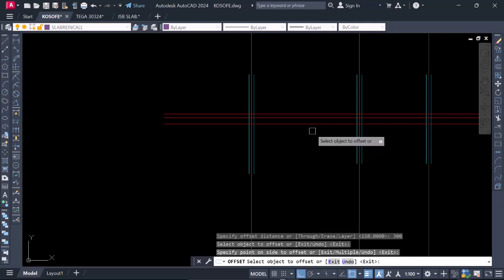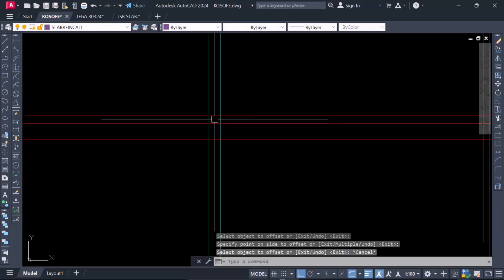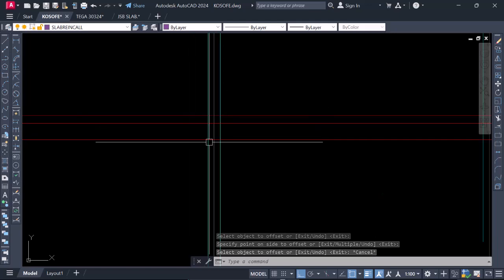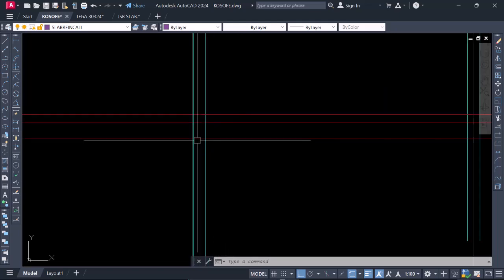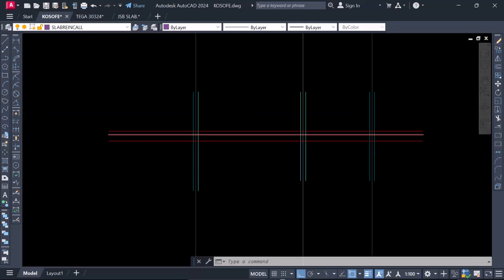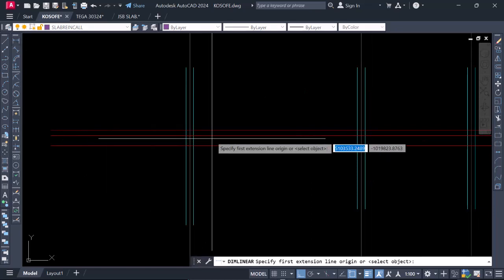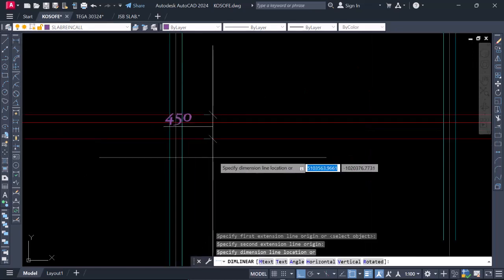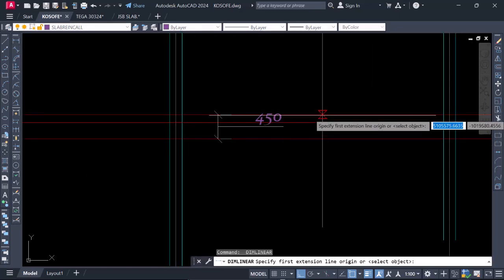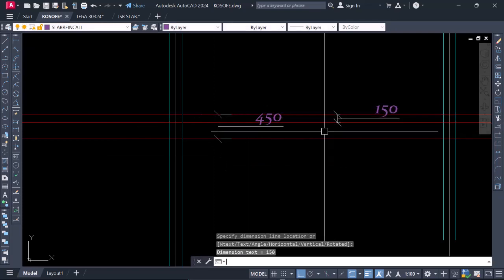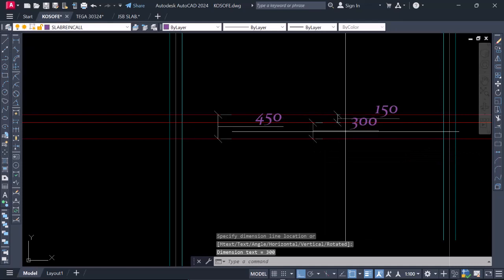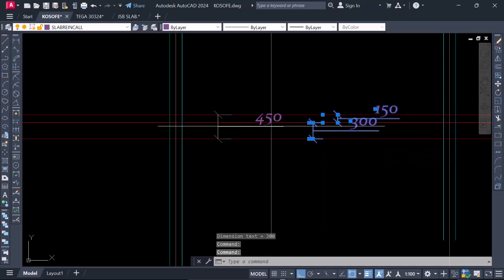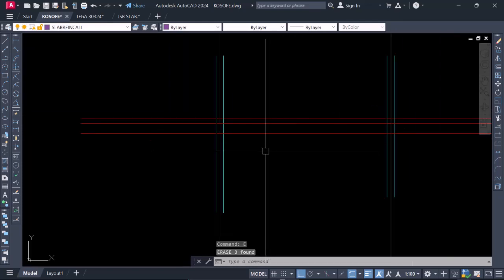300. Don't forget that the nominal beam depth is 450. So if we take our slab to be 150, you know that the nominal depth for the beam is going to be 300. All right. By the time you take the overall dimension here, you'll be having 450. And if you have 150 here, over here will be 300. So in doing this, we are all correct.